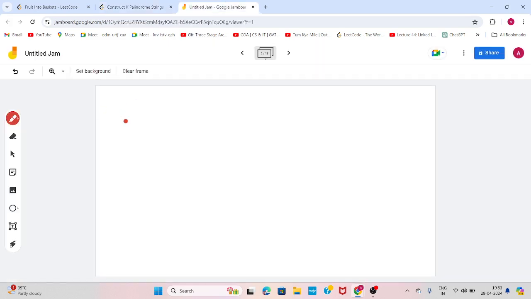We know that if we have an even number of characters, like if we have a 4 times, however we arrange it, it doesn't matter, it will always form a palindrome. If you reverse it, it will again give us the same answer.